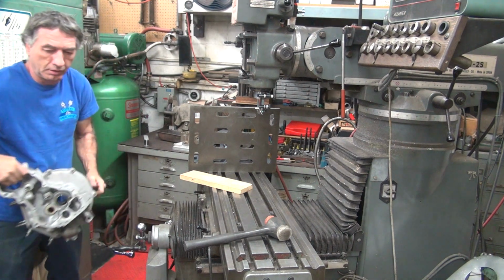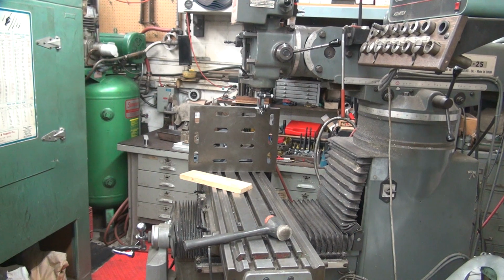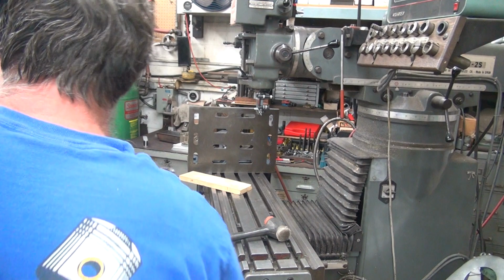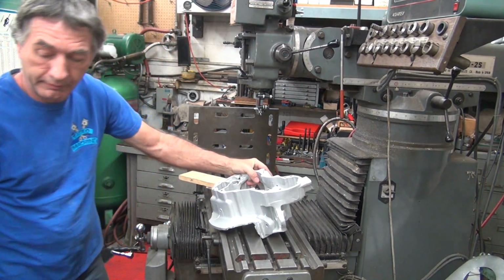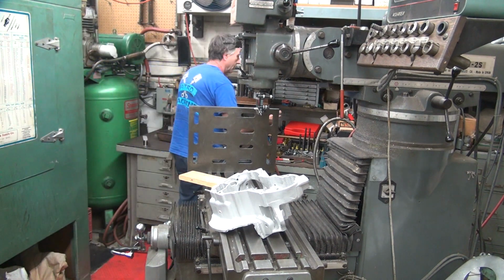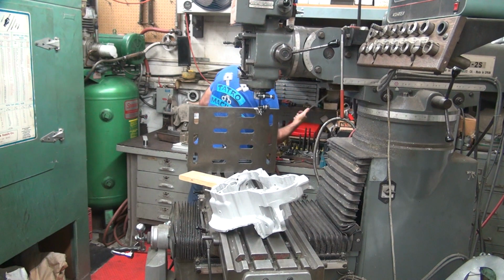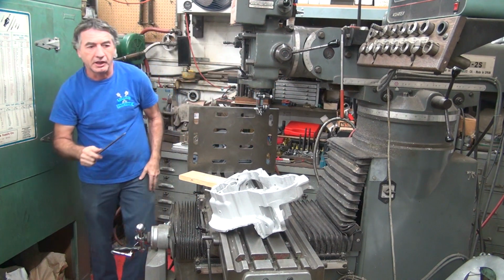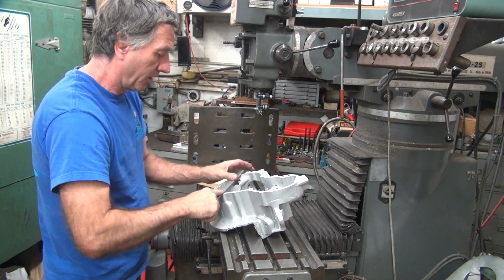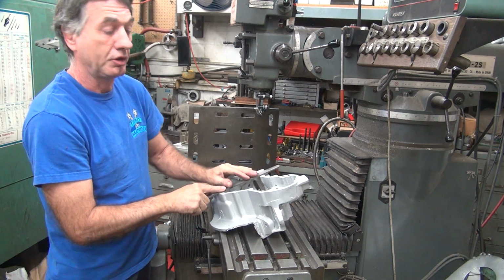Okay, we know we don't like this case. We'll probably wind up cutting it, because everything about that case is bad. So that leaves our nice virgin unmolested case. Everybody laughs at me for buying junk Harley parts. It's amazing how much you learn from junk parts, and how much you use them.